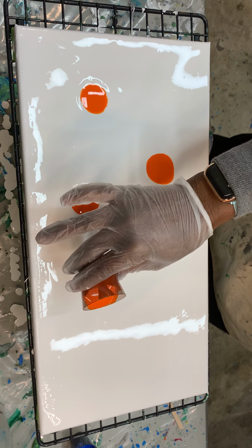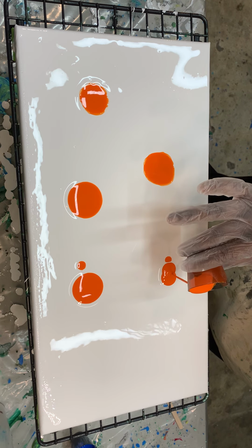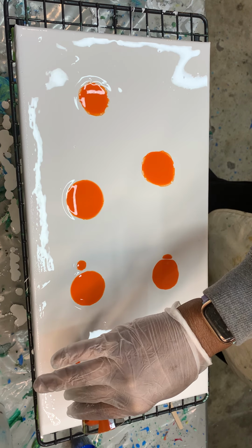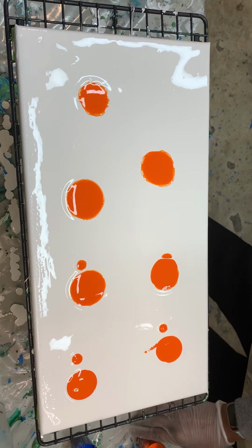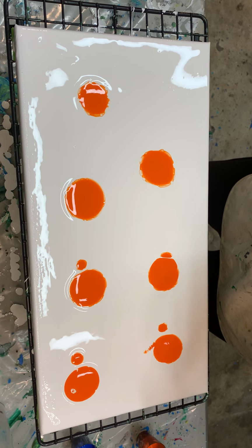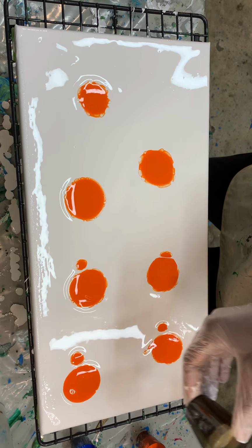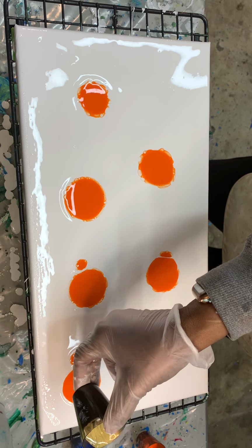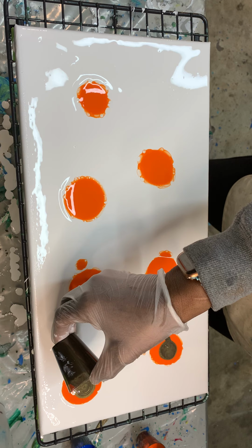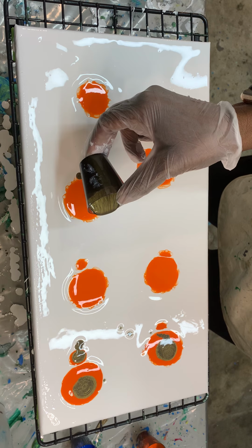Tell me why I'm holding my finger out like I'm drinking tea or something. Ah, see, that's what I'm talking about. See that extra plop? No worry at all. Because that plop like that, I really didn't need to add. That's a pretty easy one. Because when I go swipe it, see, look at the cells forming already.